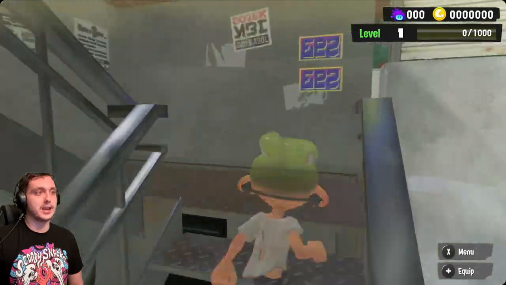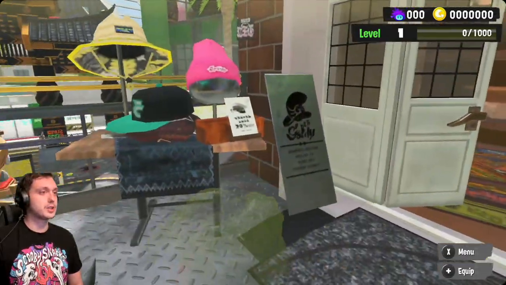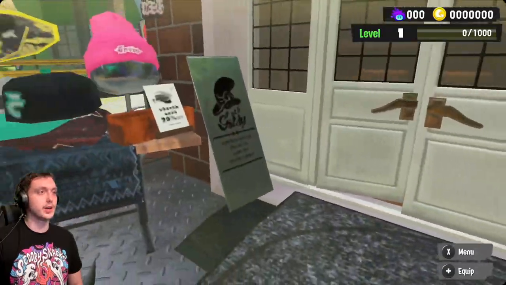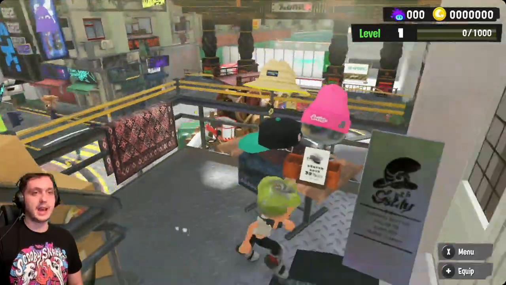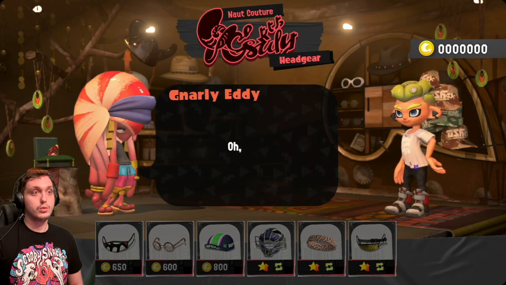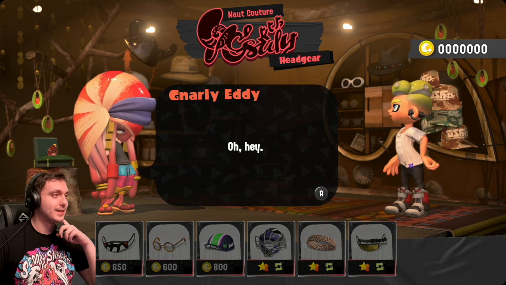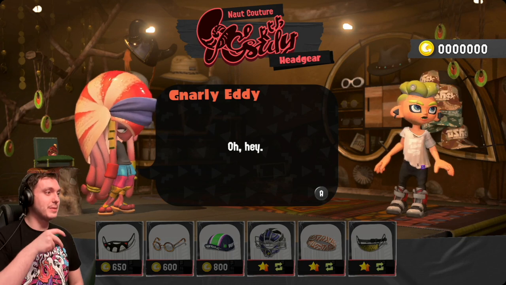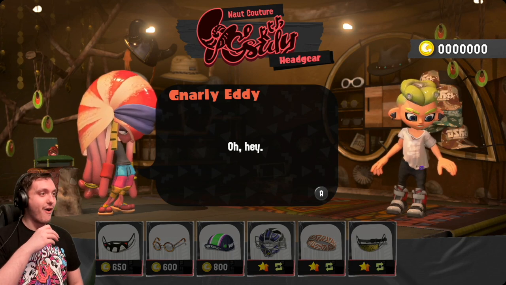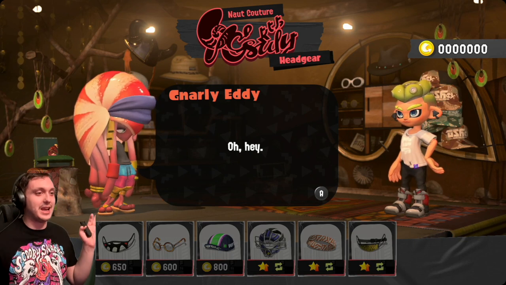There's an upstairs? Is this where the rest of the stores are? Oh, here's something. Oh, this is the hat store. Can I get Cappy? That kind of looks like Cappy. Oh, Gnarly Eddie. I like that. Oh, there's a little snail dude in the back. My little heart. I'm in love with this game already.